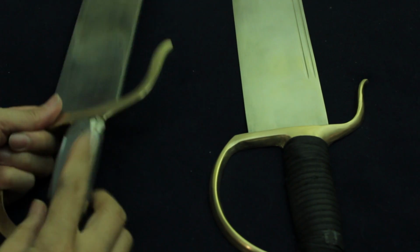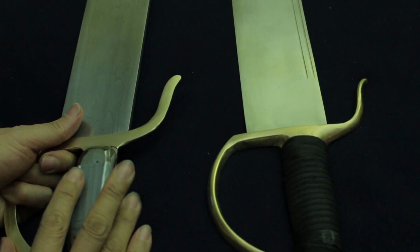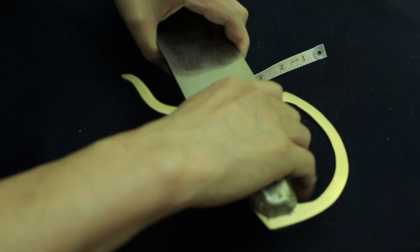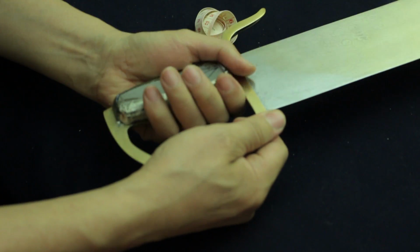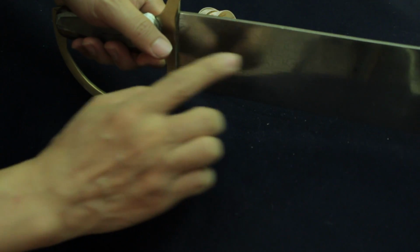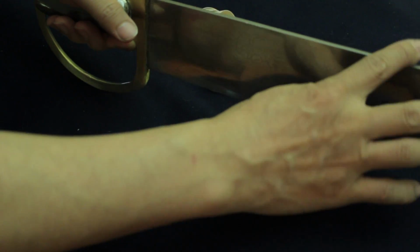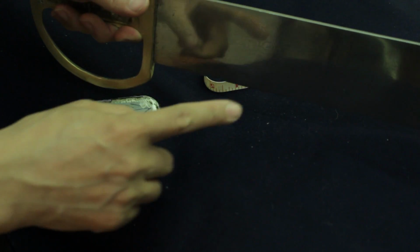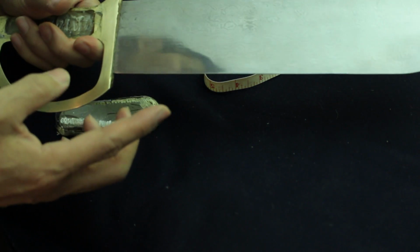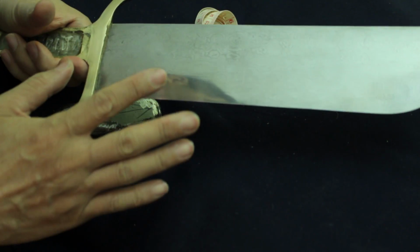So now with this new piece of metal here, this is weighing in at around 1.8 pounds, where this one is at 1.4 pounds. My hand could really feel the difference. When I hold it vertically, I don't feel there's an urge for the blade to go down. Whereas without this, if I take this out, I feel that the blade always wants to go down. So it makes a huge difference when it goes from 2.5 inch to 1.5 inch. An inch difference of balance is a completely different sword.